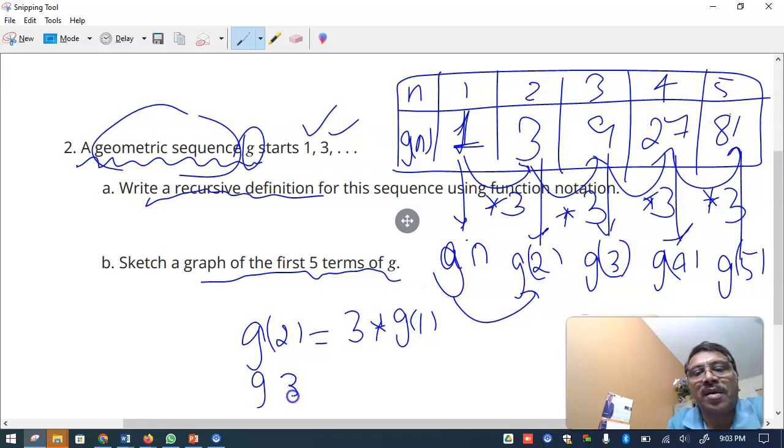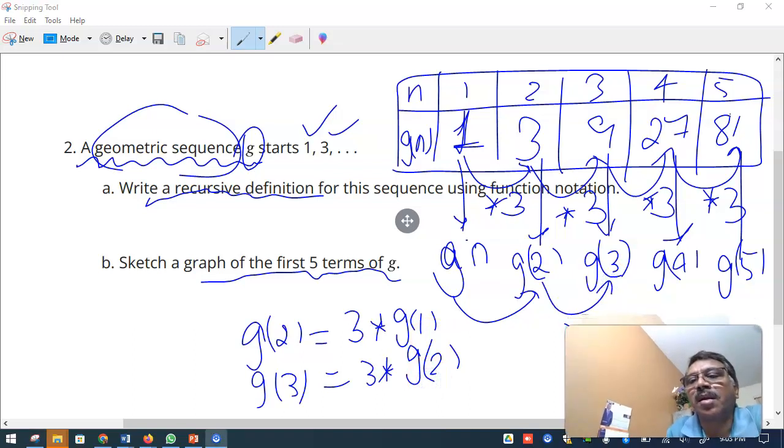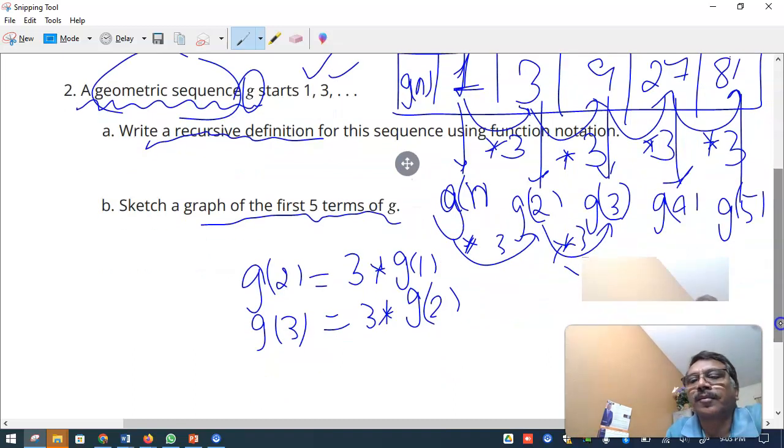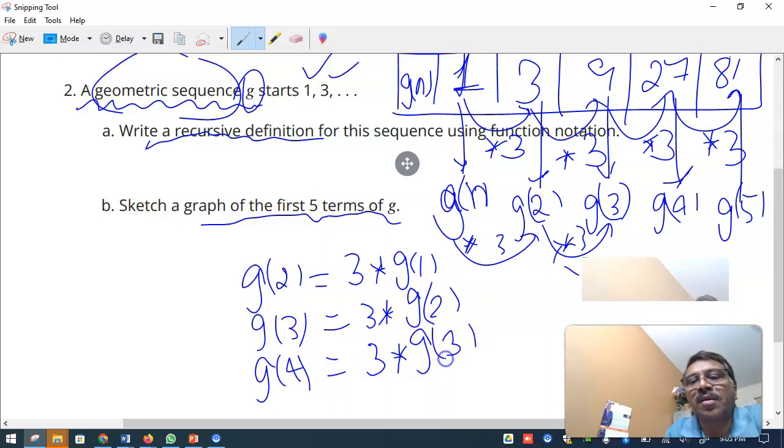How did we get G3? Because you multiplied 3 to the previous one, G2. So from here to here, you multiply by 3, right? So each time you multiply by 3. So this is G of 1, right? And likewise, G of 4, you're again multiplying 3 to the previous one. So each time, we can write it as 4 minus 1. You can write it as 3 minus 1.